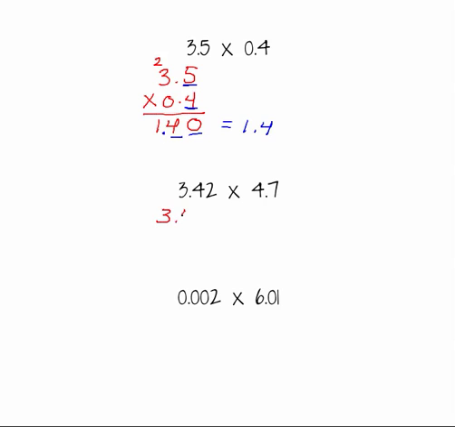So if I have 3.42 times 4.7, notice the decimals are not lined up. Now if you keep doing that, then I know you learned a lot from adding and subtracting decimals, but it does not have to happen in multiplying. So you're going to go ahead and multiply as usual. 2 times 7 is 14, carry the 1. 7 times 4 is 28, 29, carry the 2. That would be 21, 22, 23.